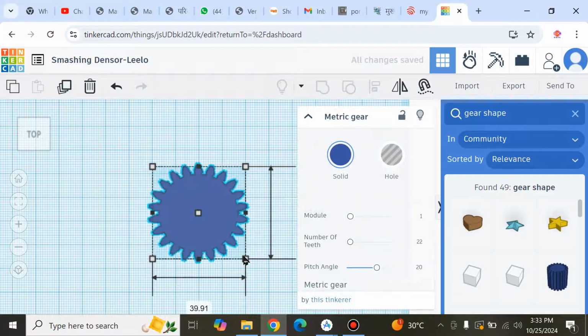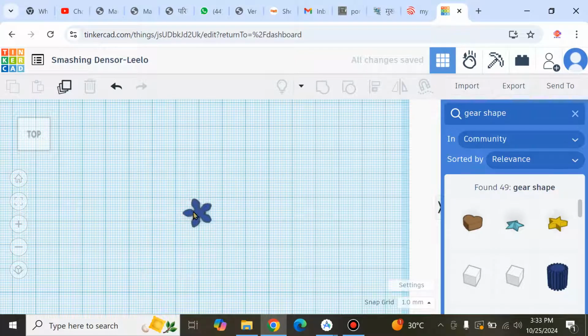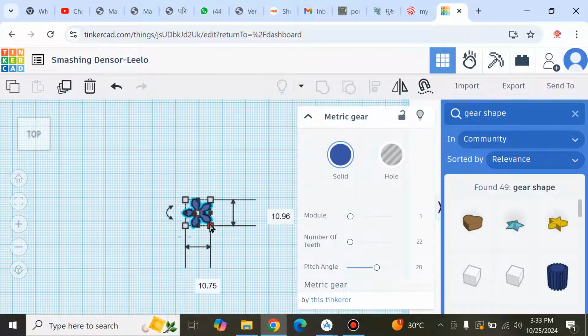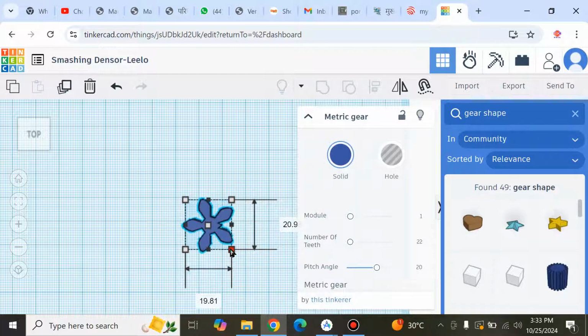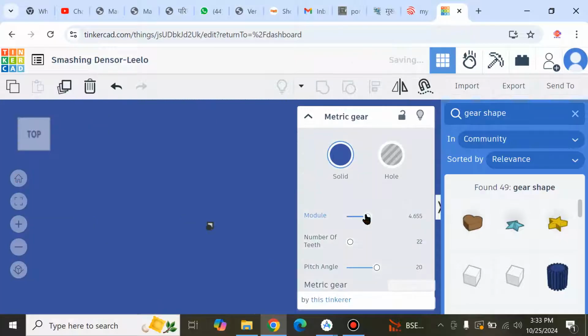I will zoom it, or I will maximize the size of this shape. Yes, now see, this was the pitch angle. So for pitch angle, just make some changes in the diagram module.